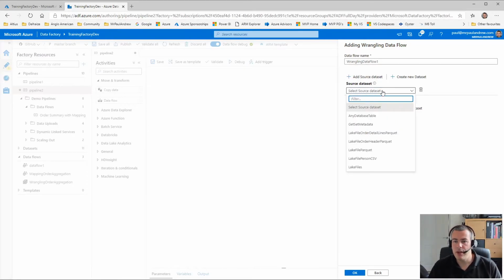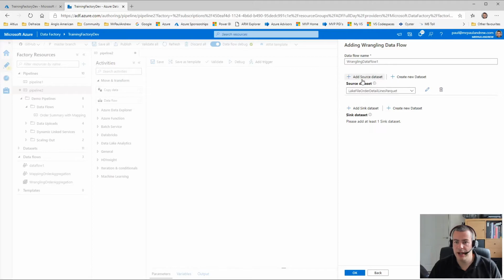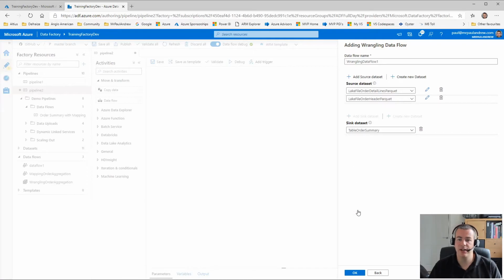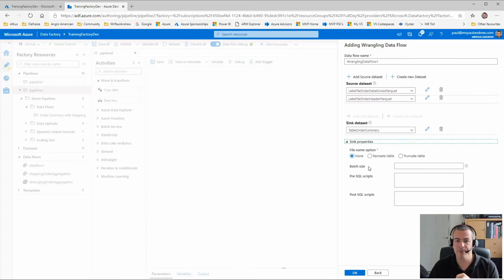So I'm going to add my Parquet data sets, my sales order detail line and my sales order header, all good. And I'm going to add the sink data set, which is my table in my SQL DB. And I'm going to say yes, truncate my table as well, like we did before.